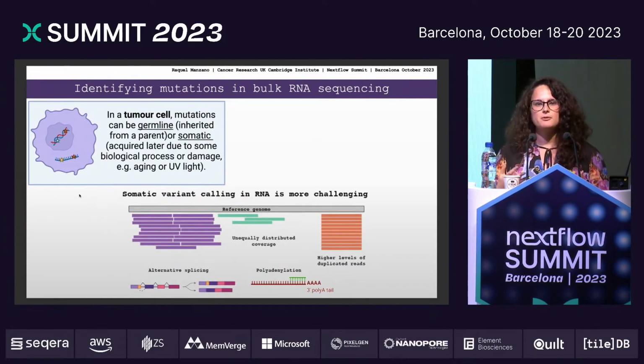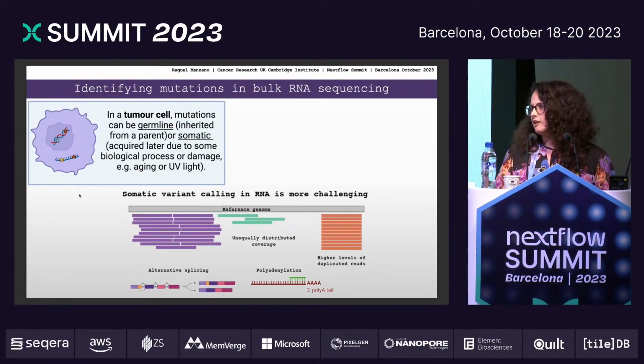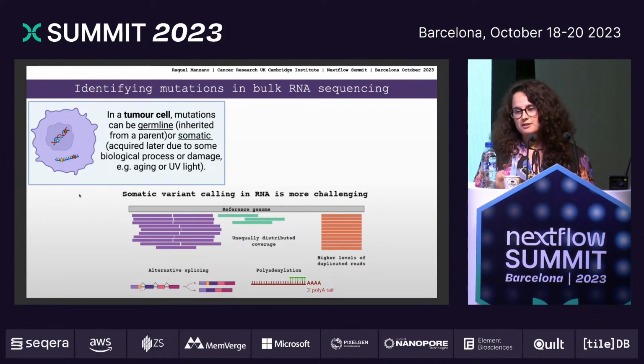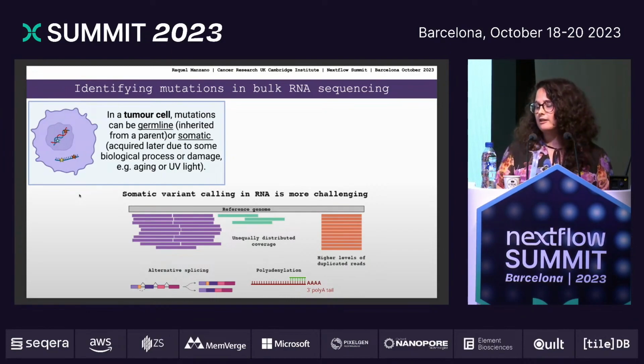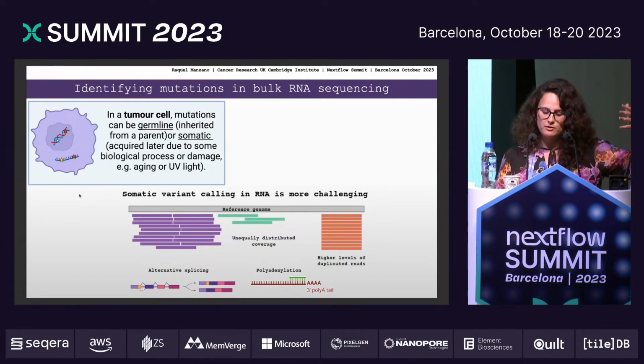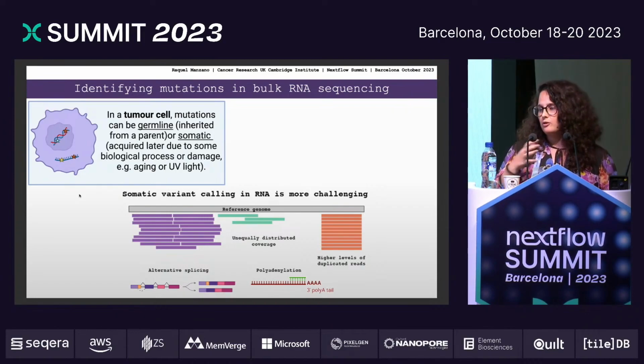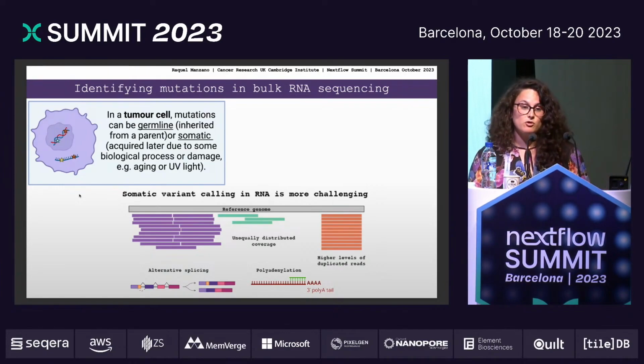But for RNA, because I wanted to do more, right? Everyone is doing variant calling in DNA. Now I want to take it a step forward. That is what you do when you're doing a PhD, try to do something else. And I said, okay, I want to go for mutations in RNA sequencing because we have a lot of data. We have very big data sets that have DNA and RNA. And I thought, well, it would be cool if we can combine that information and do some sort of integrated analysis, even doing the subclonal deconvolution that I was talking about before, and see if you can know a bit more about that intratumoral heterogeneity, if those mutations are being expressed or not, how does that work out. But RNA is more challenging.